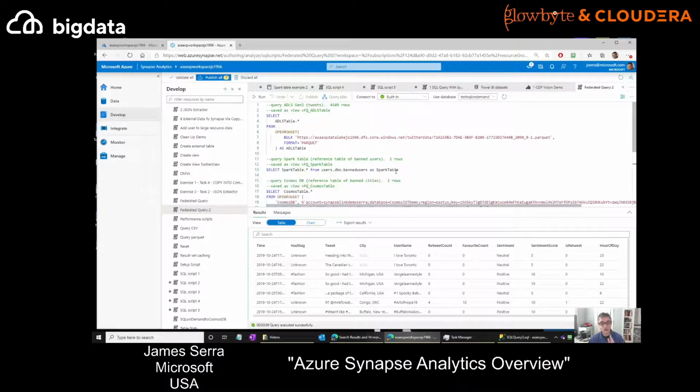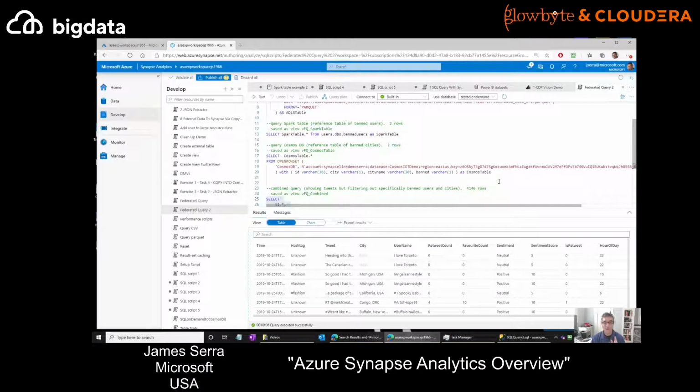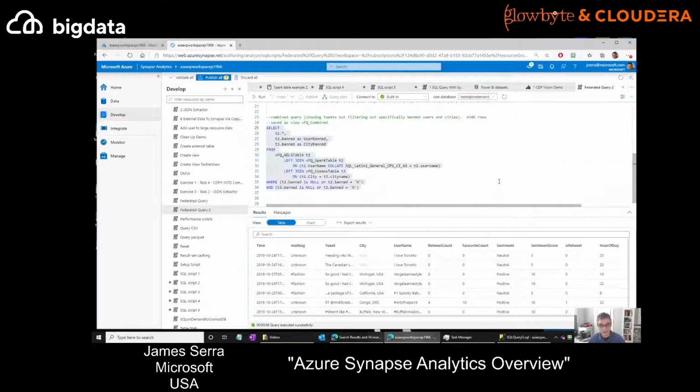And the other great thing about this is in all three of these cases, the queries are pushed down and run where the source system is. So for example, in this Cosmos DB, if you were going to go on the Cosmos side and keep track of the queries that run against it, you would see this query come down there. So it's using the Cosmos compute for this. So not only is it utilizing data that's spread out, it's distributing the query processing for all these to the underlying systems, and then generating the results.